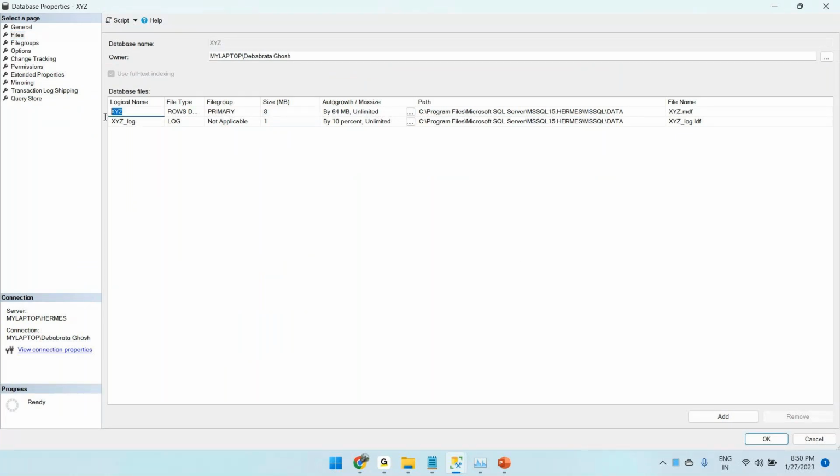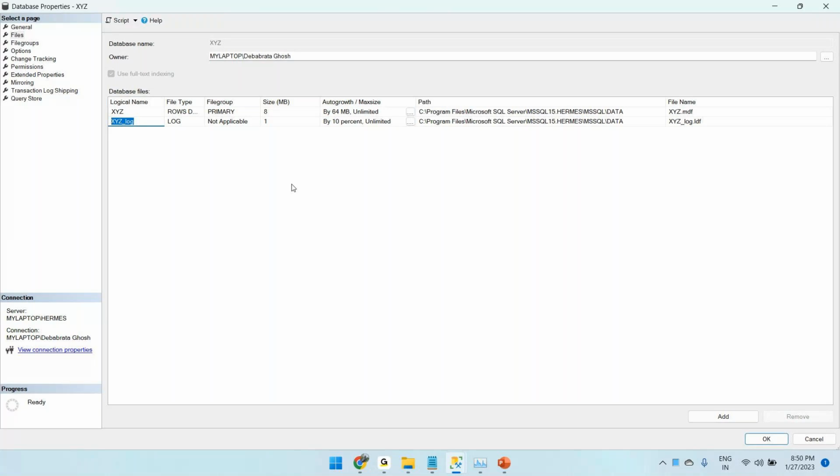And along with it, the respective associated information: when the data was inserted, who inserted the data, in which table it was inserted, what was the old data, what is the new data. All the associated information will be saved in the log file. So in the full recovery model, the data would be saved in the data file and the associated information would be saved in the log file.